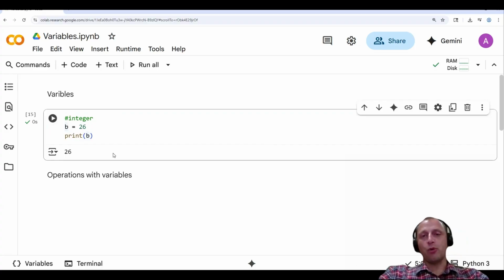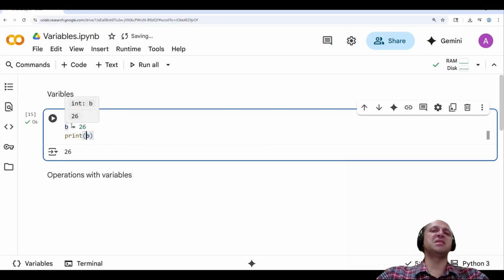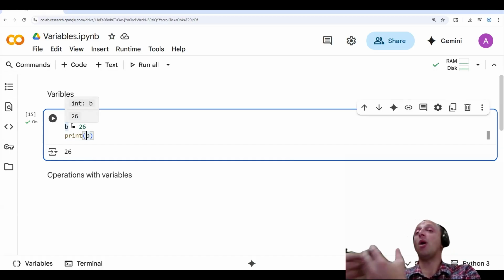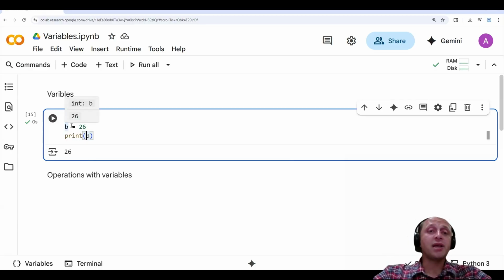Now, in our programs, we'll work with many variables. That's why it's not recommended to have names like a, b, c, d, and so on. It is very useful to have names for our variables that tell us what the variable is used for, how it will be used, how I can initialize it, how I can work with that variable, and so on.